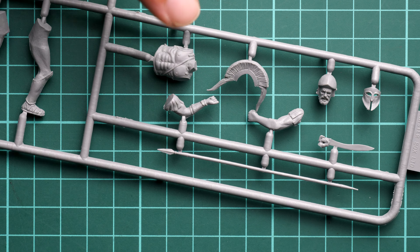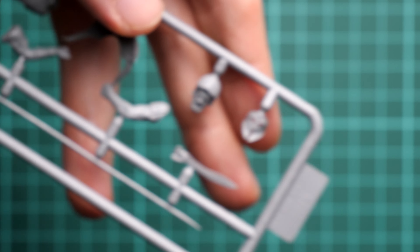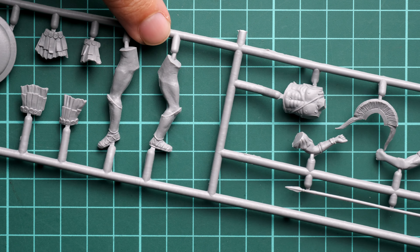It's a kit which comes in 1:32 scale, quite an unusual choice for a figurine. Nevertheless we have here another warrior from the Greco-Persian Wars series — Hoplite, and it's kit number 2. You can see the warrior on the nice box art and the kit number is MB32012. We have a commercial sample here, so it means you will get exactly the same stuff as what you will see in this video review.